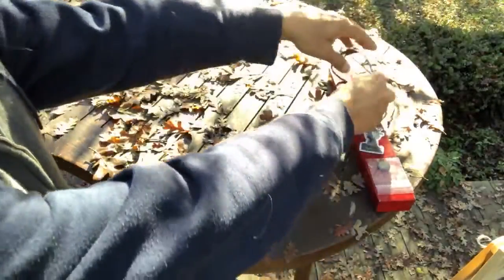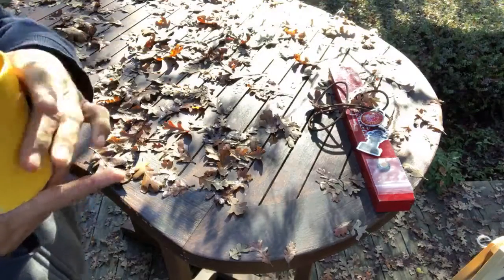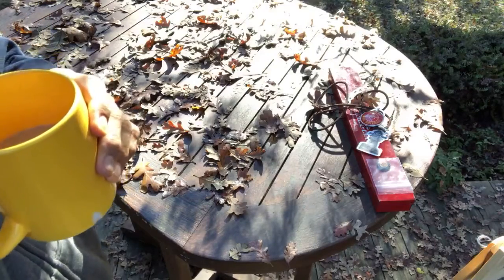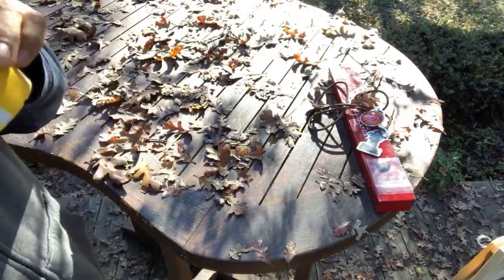a cup of coffee. Cheers. Or you're a teetotaler, cheers. I was drinking tea for years in place of coffee, but I just love coffee. It's a drug. I'm addicted.